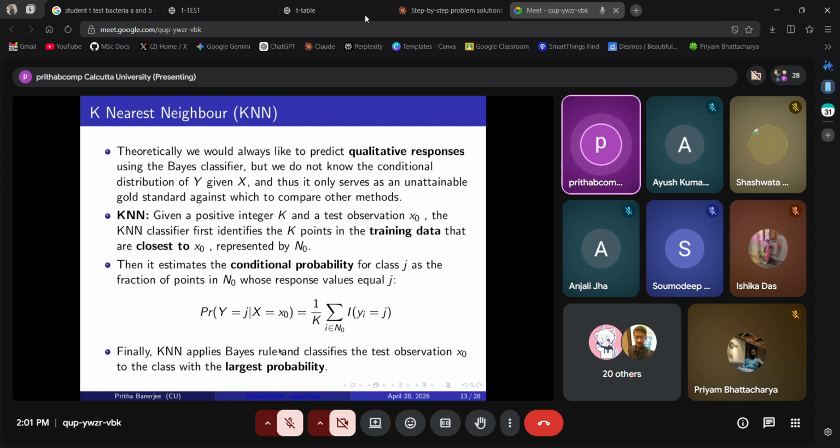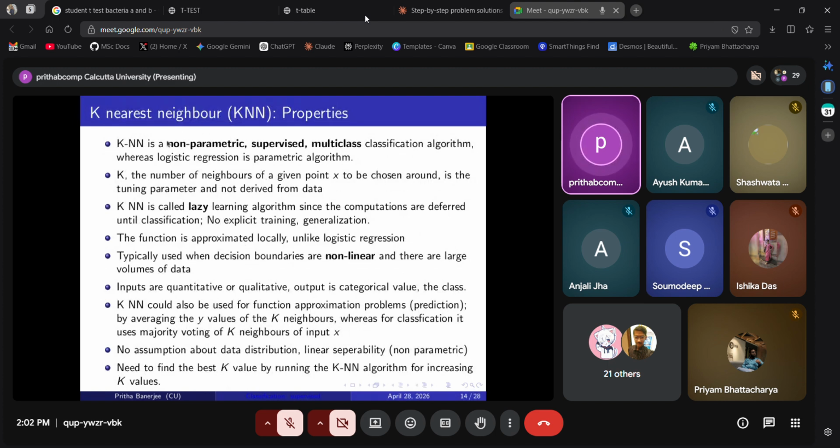While computing, we really don't do it as a separate step, but you can do it in this fashion also: you find the averages for all possible j's, and then whichever has the highest probability, you take that one. So theoretically, that is the KNN algorithm. This way we can define the k nearest neighbor problem in the framework of computation of the probabilities.